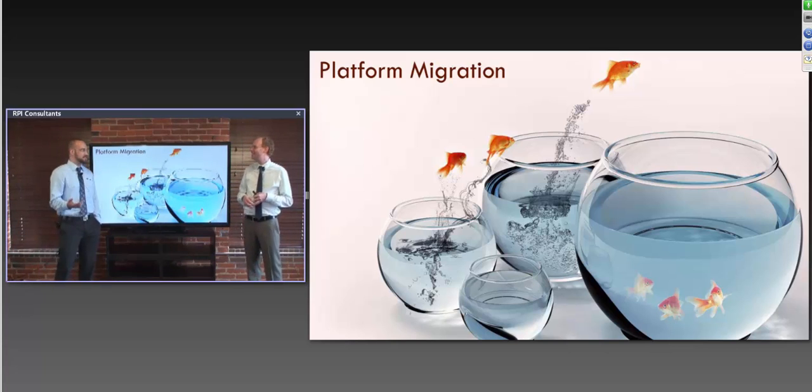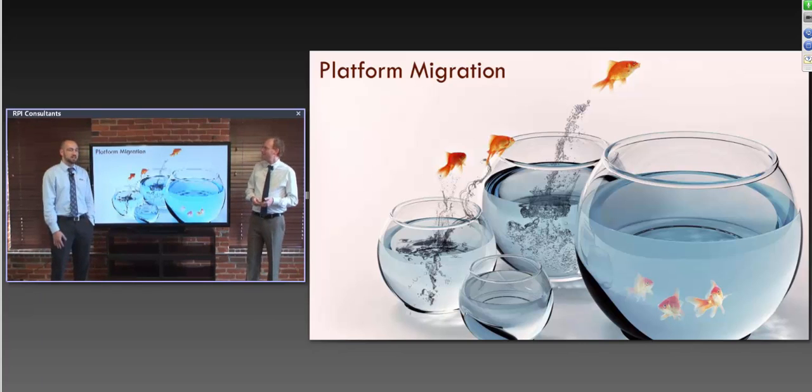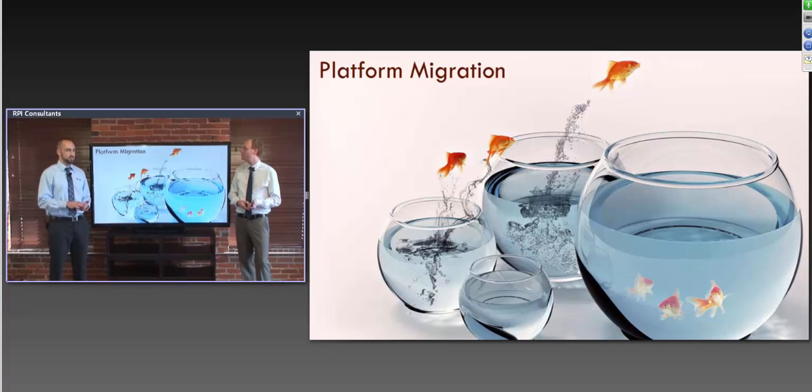So on a Unix platform, all your batch users have an identity with a Unix user ID. When you go to Windows, you have to have it on a Windows domain user ID, and it also converts that to a different number. It's called an NTID. So no matter what you do, all your batch user IDs are going to change. That's stored in your gen data, in your job definitions, your print manager. Even in your application data, it stores the user ID for update date and things like that.